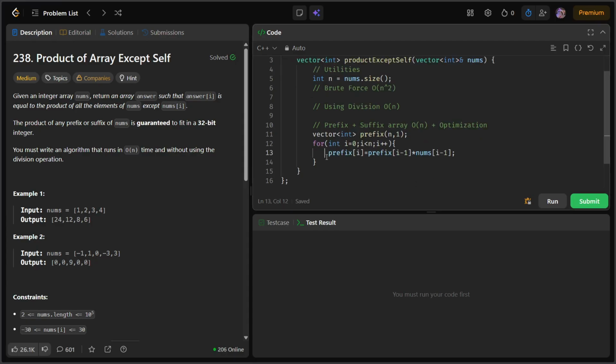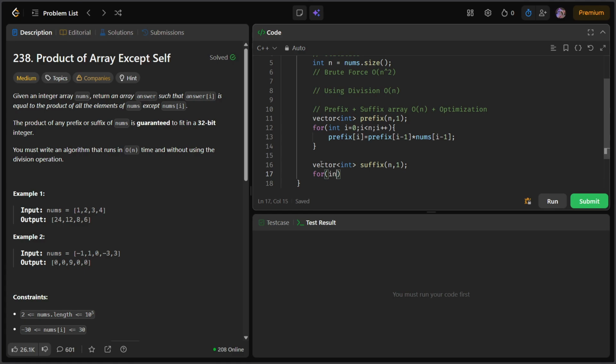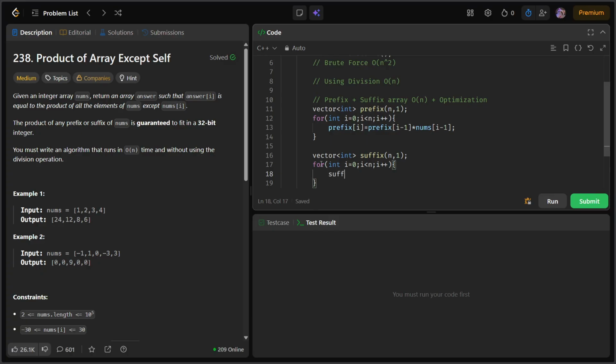Next we have a second vector, int suffix, n comma 1, and again a for loop for int i equals 0, i less than n, i plus plus, suffix of i is equal to suffix of i plus 1 times nums of i plus 1. One mistake I made here was that for suffix we have to traverse from the back, not from the front.